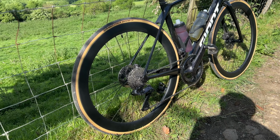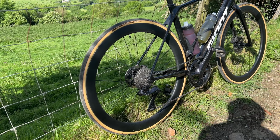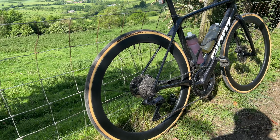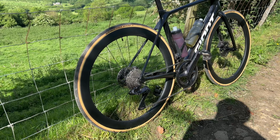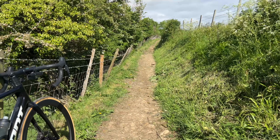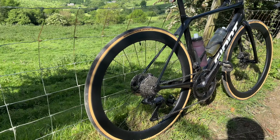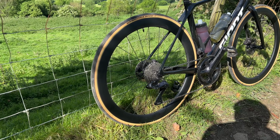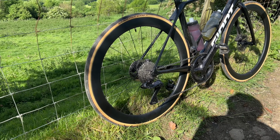So I previously said that I was going to get some 50mm Hunts, but I took an absolute punt and bought these from AliExpress. They probably came out of a mould from another manufacturer, to be honest, and I've done probably 150, 200k on them, not too sure, four or five shortish rides. But they've taken a bit of hammering, because today I've accidentally come on this stupid dirt track, and last weekend I ended up going down the Cotswold Way, through a field, over a little stream. So they've had a hammering, and so far so good, completely true. Spokes seem equally tensioned, they're as light as they said they would be, and cheap as chips.